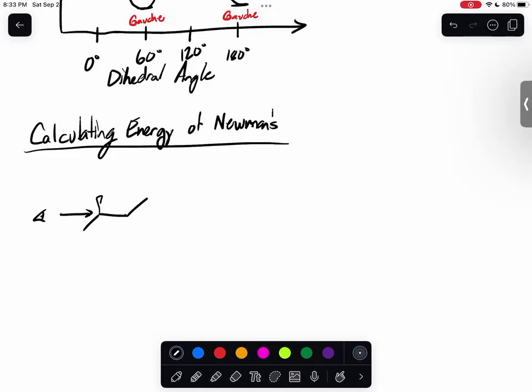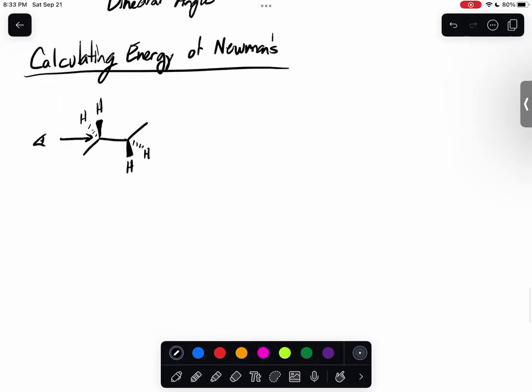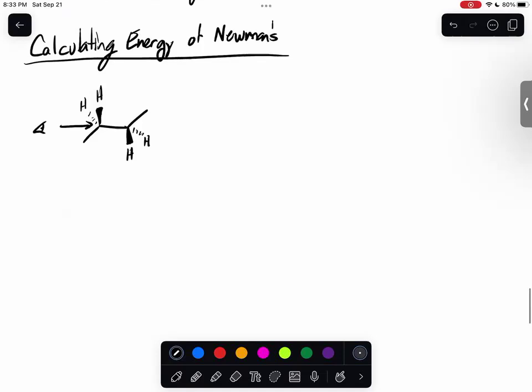On the wedge should be a hydrogen, on the dash should be a hydrogen. Same thing over here, on a wedge should be a hydrogen, on a dash is also a hydrogen. So, if we wanted to draw a Newman projection of this, the first thing we would want to do is draw out our circle, right? It's a good way to start. And we can say that the first thing on our Newman projection is this methyl group, right? And it's pointed straight down because it's on the flat thing. So it should go straight down there.